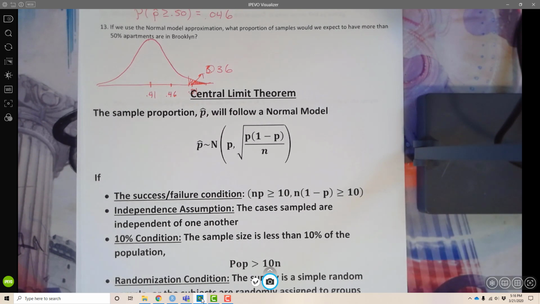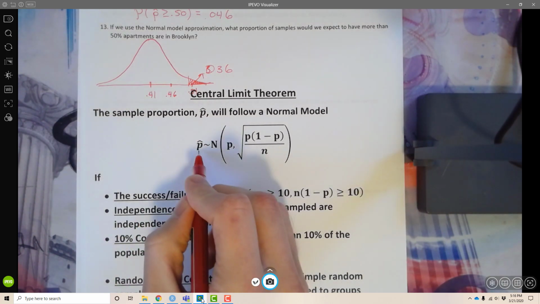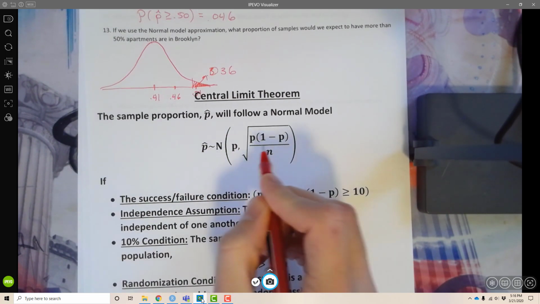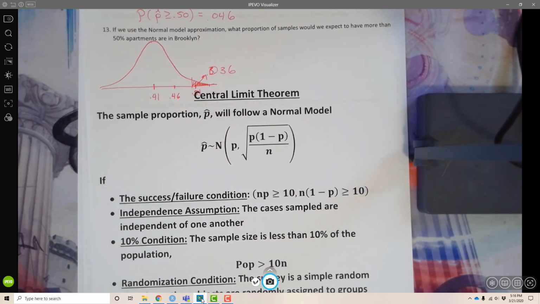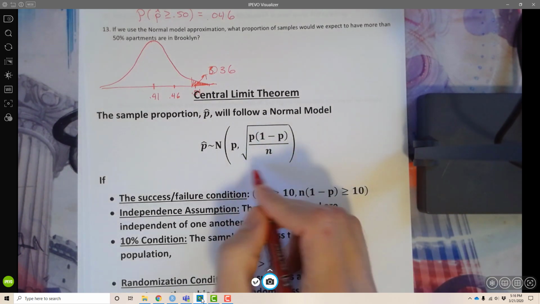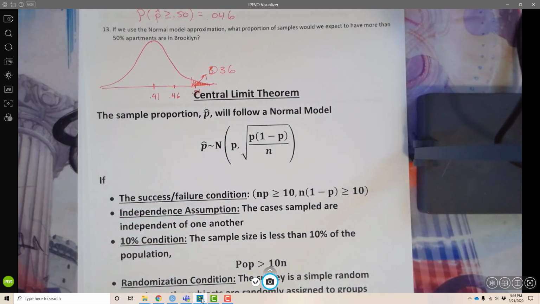So what we can say, if we meet a few of our conditions, is that our sample proportion will follow a normal model centered at whatever the population proportion is. So it's going to be centered at the true amount, the number that we actually want to know. In order to get the standard errors, though, we simulated them and just saw how spread out they were. So what we would want to do instead is get a formula for those. And this is the formula we can use to figure out what the standard error is.